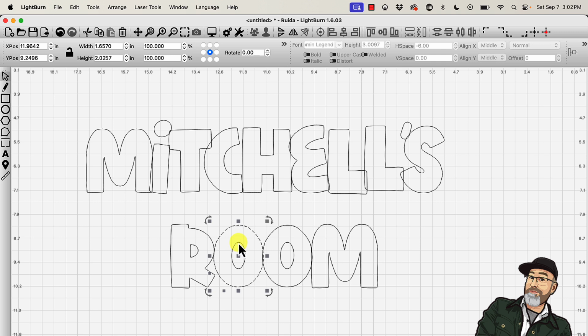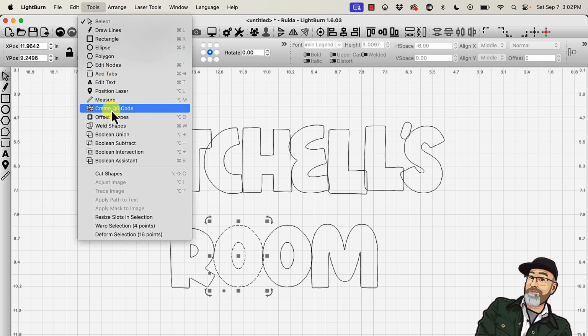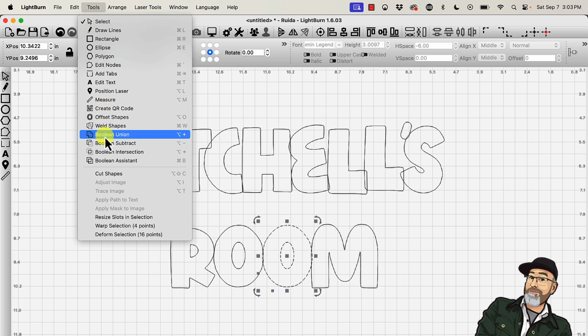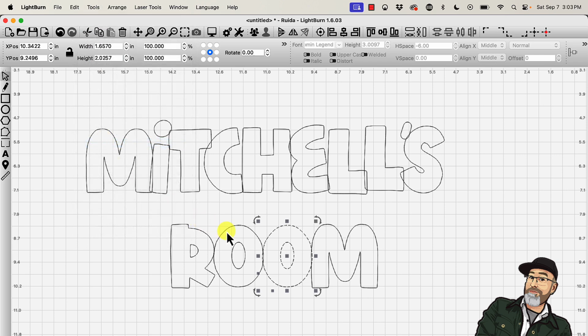Then as you expect, we're going to move the letters here, but you'll notice that the inside of the O's are not actually connected. So I'm going to go ahead and select both parts of the O and then go to Tools and Subtract, so that they become all one shape. Do the same thing with the other one while I'm here. Shift select to get both of them, and then subtract. And now I'm going to move this over here like this.